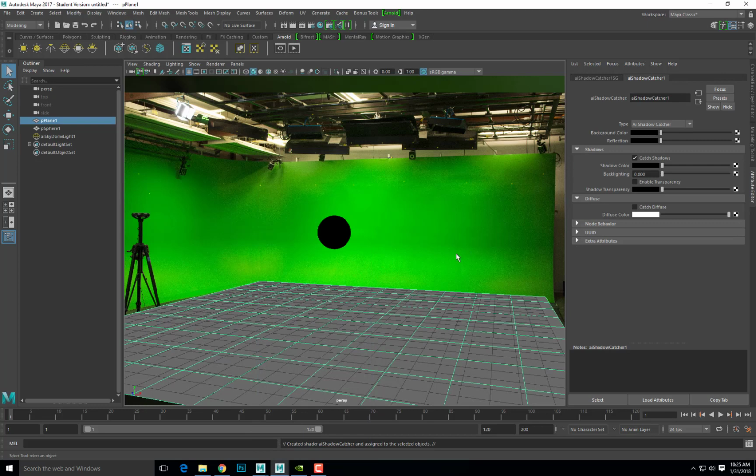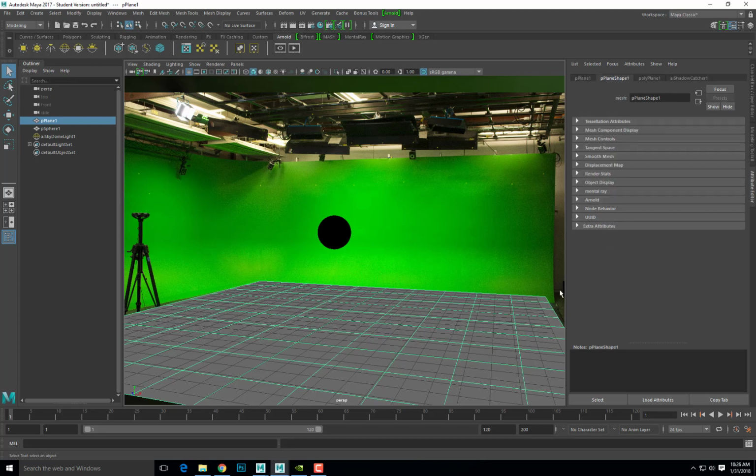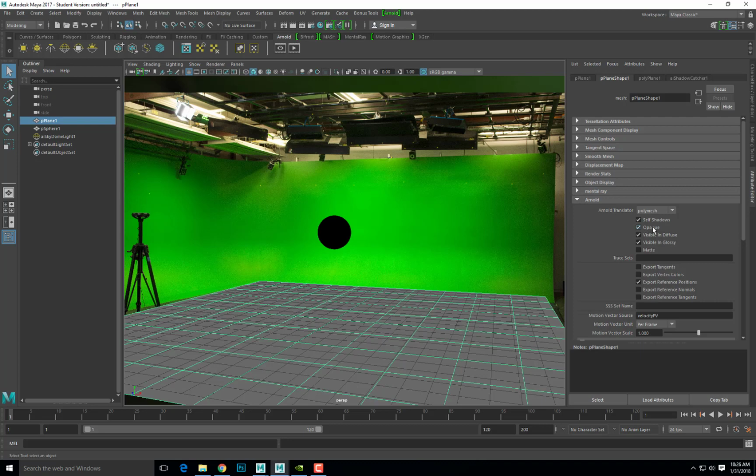Now what this will allow me to do is render this, and you're going to see the entire background image, but you're also going to see the shadows created. You will not see this grid that's in our viewport, but you will see the shadows that are being cast upon it. So I'm going to go ahead and enable transparency to make sure that we don't see that grid. There's another option you want to change, so I'm going to select the grid again, and under the Plane's Shape tab, under Arnold, you want to uncheck this attribute called Opaque.